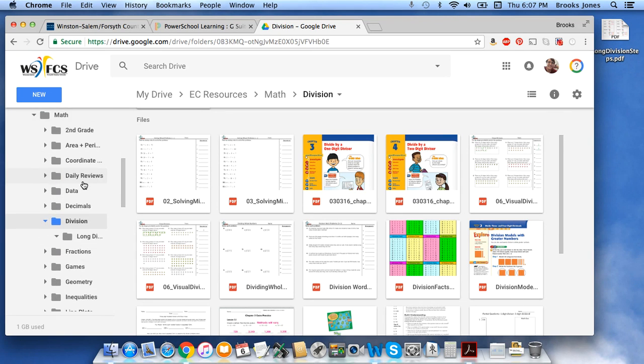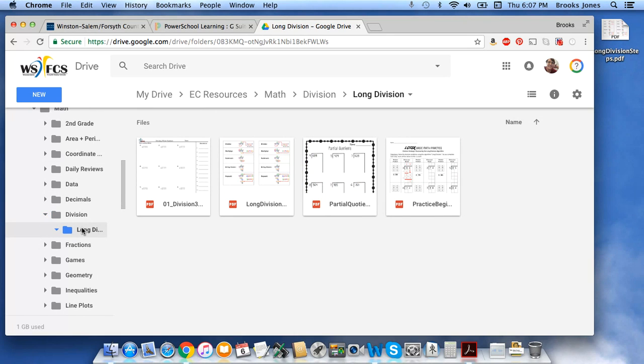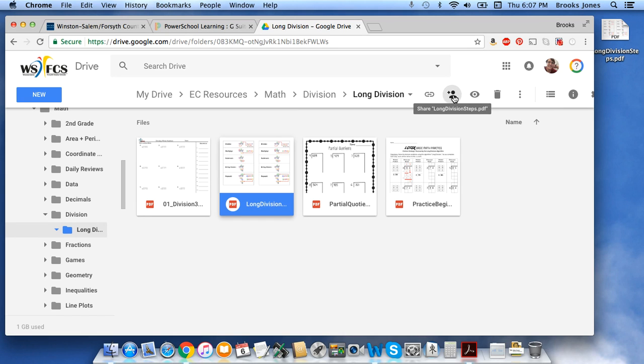So, all right, now I have this resource, and let's say that I want to share it with some colleagues. So here's the file that we uploaded. You saw me put it in the Long Division folder. I can click on it from here and click on this little share icon.